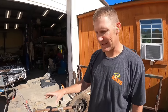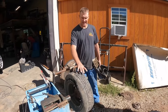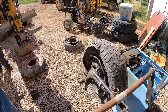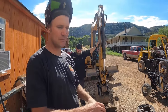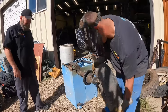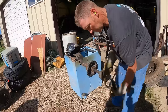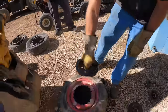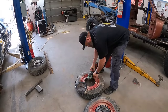All right, this is our setup right here. It's an old wheel balancer. We know it's got an axis that centers the tire on it. And then we clamp our plasma cutter in right here, weld it back in the other wheel. Sure, it's gonna hop and move a little, but for derbying, perfectly good. All right, there's that. Here's the part we need right there. So it should fit right there like that. And we'll weld her in.